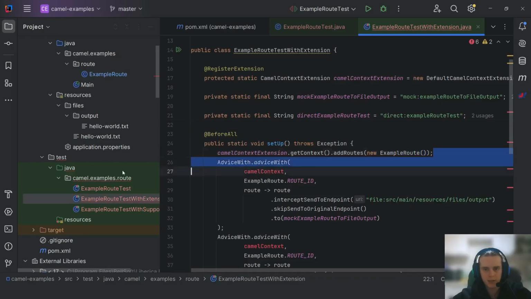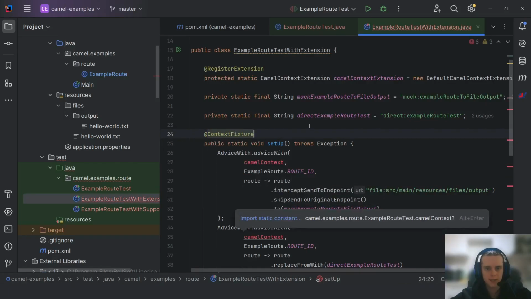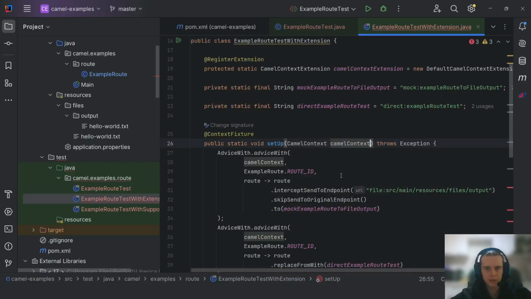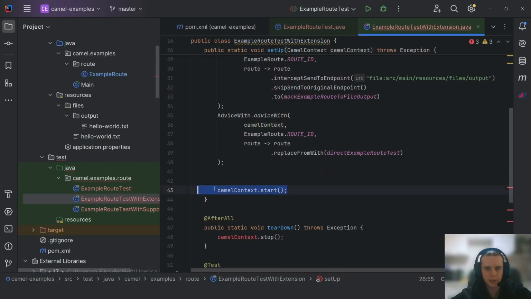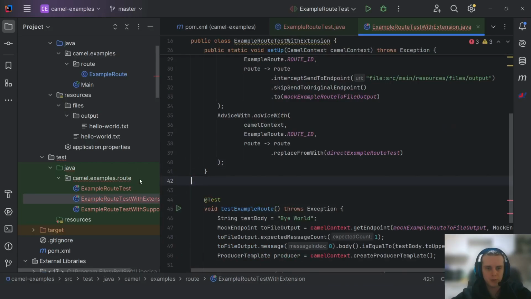But actually we don't need to do that here. What we need to do here is make it context fixture annotation. Here it should accept camel context. Now we have it, and we actually don't need to start it, and also we don't need to stop it.